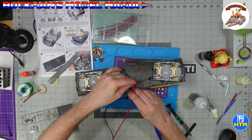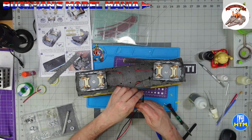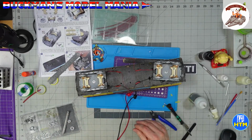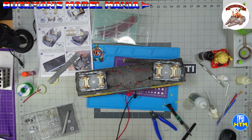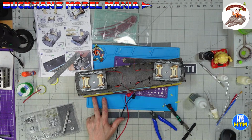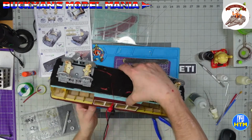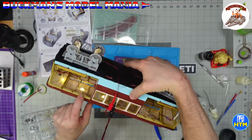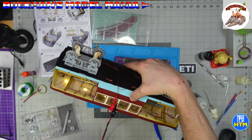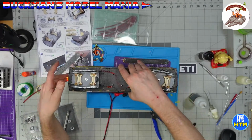So let's make sure we didn't break anything important. Shouldn't do this, he says as he flips the switch. Okay, I've got 3 wires inside. Oh, you know what? That's where those are. The lights I was talking about earlier, they're right here. Those I can cut off and put them on the front and the back as the headlights.